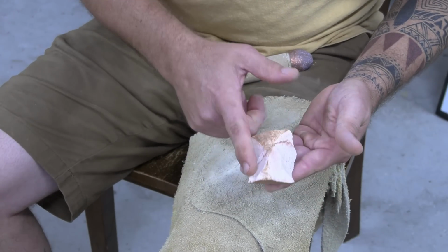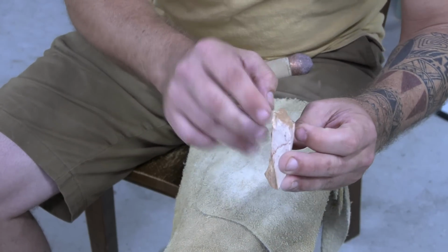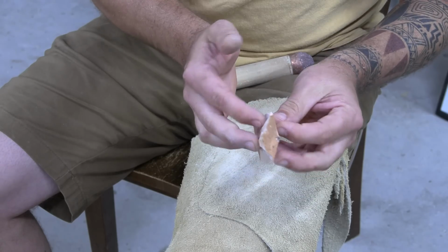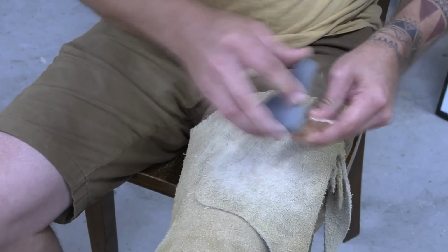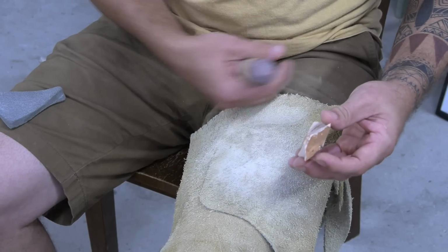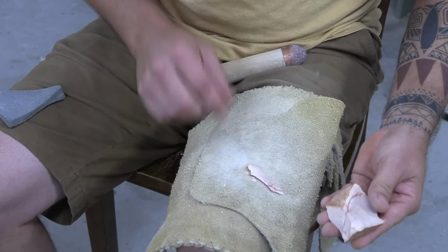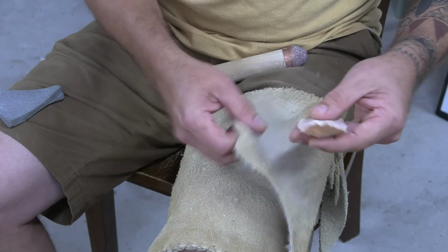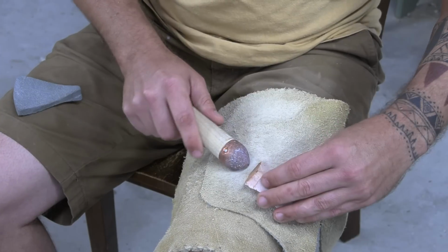What I'm doing here, if you've watched some of the other videos, is setting up these platforms. This is a great natural platform that we have right here, and it's got this ridge, and we need to take all of this off to basically thin this flake out before we're even ready to start making it look like a triangle shape. The abrader of course knocks off a lot of the light rock that prohibits us from driving a good flake. You've certainly learned about that. And then it's just a game about angles and driving flakes off one at a time until we reduce it down to a shape that we can work either with indirect percussion or with pressure flaking, which you'll see in a little bit.